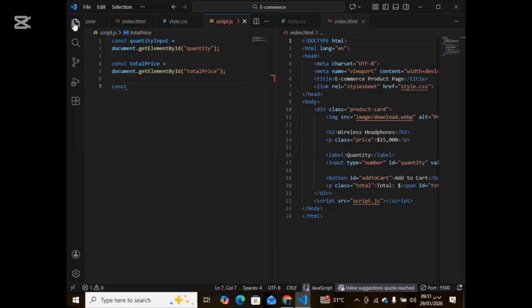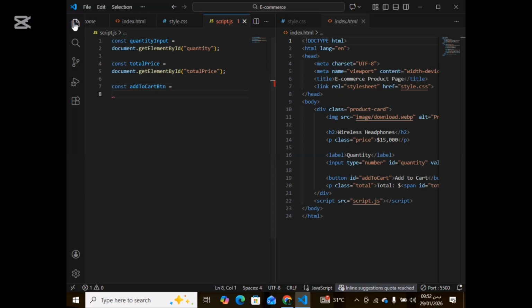So do the same for the add to cart button. Let's name it add to cart button and follow the same process. What we are doing here is we are selecting the element from the HTML using getElementById. Then we are saving it in a variable.